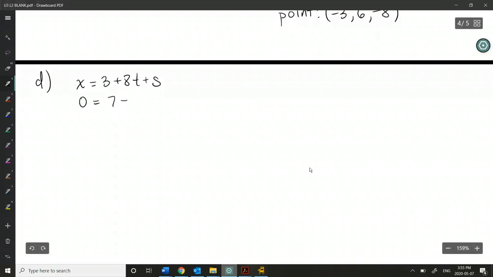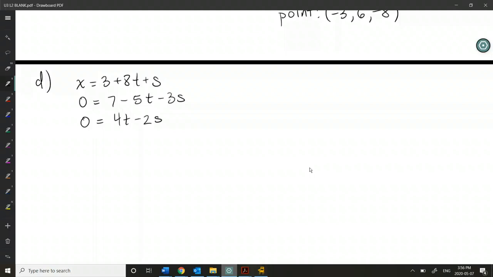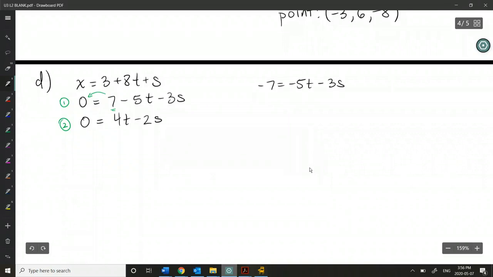to 0. So basically, I'm just going to take the parametric equations, and I'm going to copy them back out again, but I'm going to set y and z equal to 0. And what we can do from this, I'm going to use these 2 equations here. We're going to call these equations 1 and 2. What we can do with this is set up 2 equations and use elimination like we did before. So the first thing that I'm going to do is just move this 7 over here. Usually we have constants on one side, so we'll get negative 7. And we'll have 0 here.